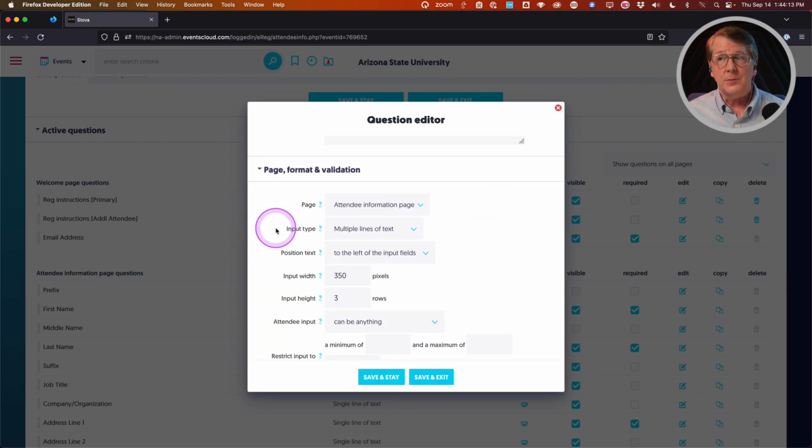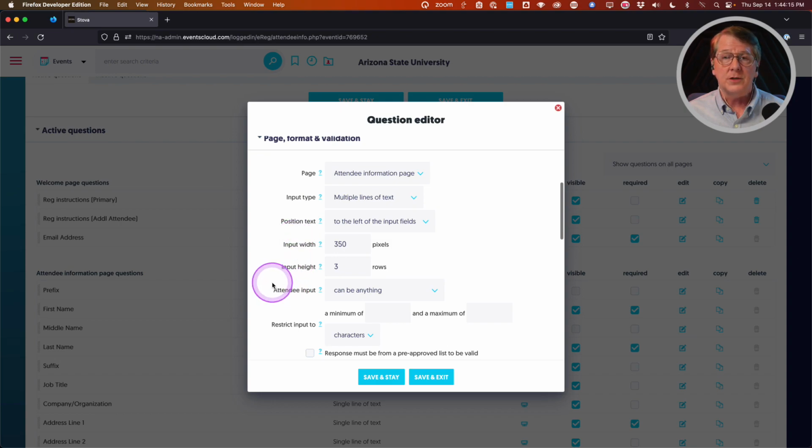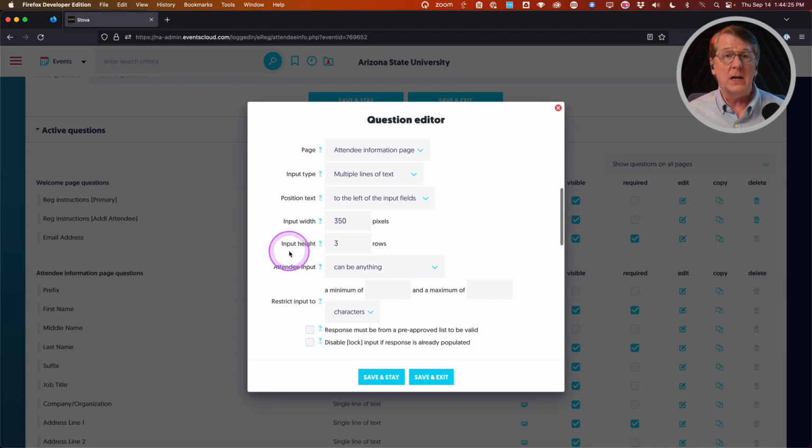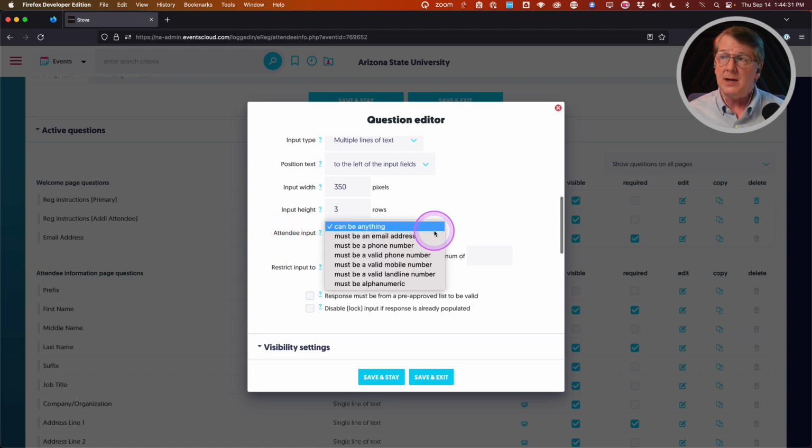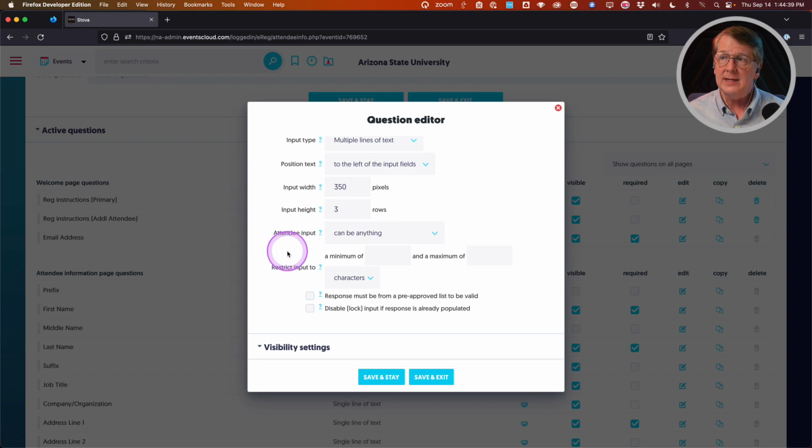Once I select an input, these fields will adjust to tell me some options I may have. So I generally leave the position text and input width, whatever the default is showing. But I can decide how big of a box for description I'm showing here. And I can say what the attendee can put in that box. And I do have some ways to restrict what data is. For a text field or for a description field, I think I'll let them put anything they like.